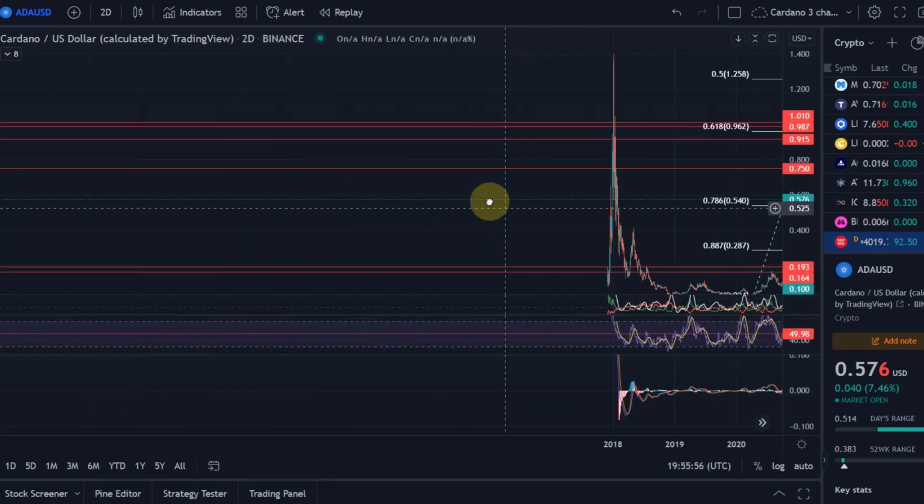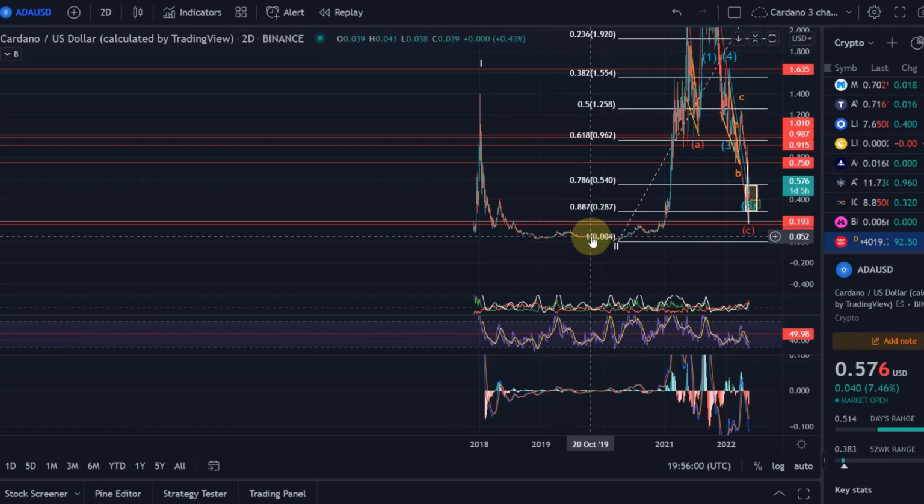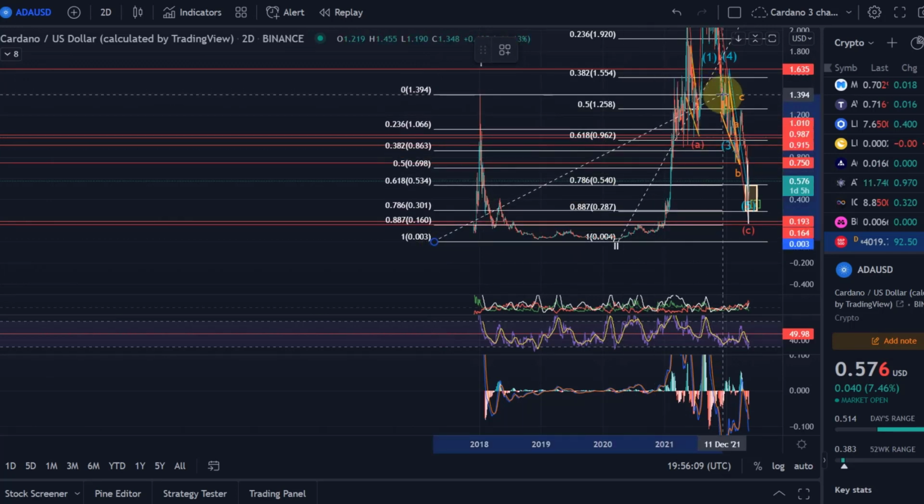But maybe it's a crypto thing. I can only really talk about my experience with Elliott waves and what generally happens with assets that drop below these levels. They have a difficult time to recover. And yes, someone pointed out very rightly that ADA as well in the last bear market did drop down to nearly zero. So it did not actually find support at the 88.7% fib level. Absolutely correct. And it did make a new all-time high.